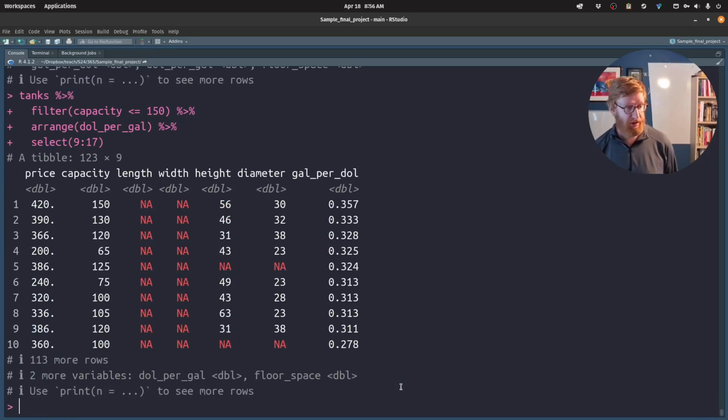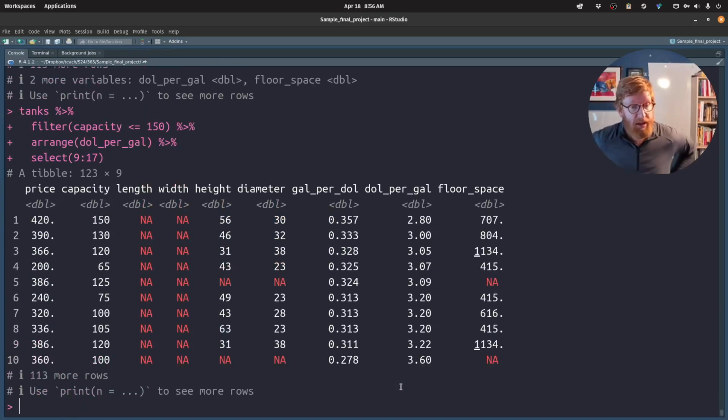Let's make this full screen so we can see it all. And floor space. So, my best bang for my buck is this guy. 30-inch diameter. Okay, that's a big old barrel.